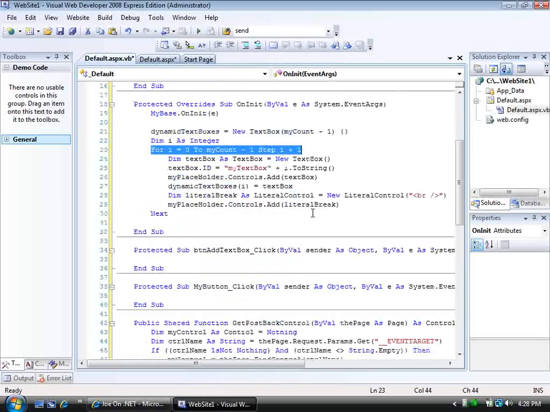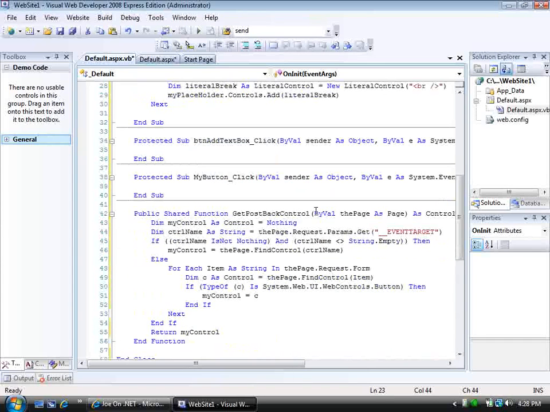Right, so the next thing that we need to do is handle our button click events. So for our add text button, we don't have to do anything because we need to wire up the event handler. The event handler is not going to actually do anything, but we need to wire it up so we get the page postback. But actually, all the logic is handled in the PreInit method.